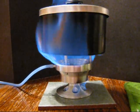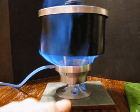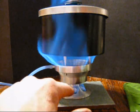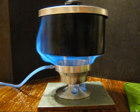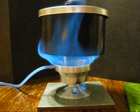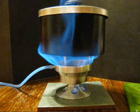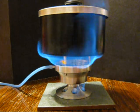But we're getting just too much pressurized flame with this flame down here. So I need to find some way to make this a little less, but enough to get it going. So watch it here and see how this goes. See if I can play with it some more and figure out a way to make that work a little better.